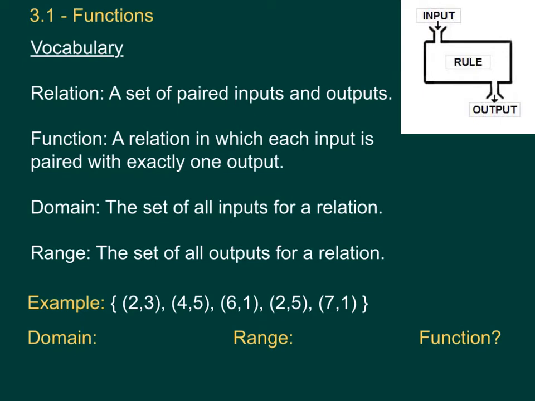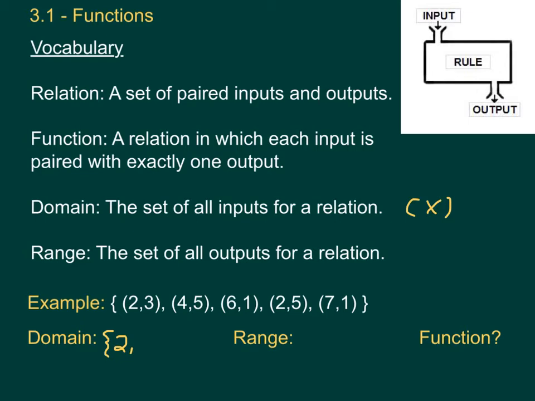So I can identify the domain and range of this relation. It's definitely a relation because it's a set of ordered pairs. All right, and that's kind of what we need for it to be a relation. But to be a function, I need to have each input paired with exactly one output. So I'm going to have to look at that in a second. I can start by looking at the domain to figure out the set of all the inputs. Well, that just happens to be the set of all the x values. All right, the domain is typically the x values. And when I write these down, I don't need to write them down in any particular order, but I'll write them down in a nice order here.